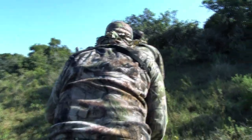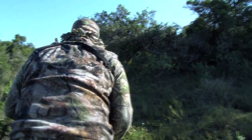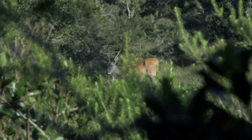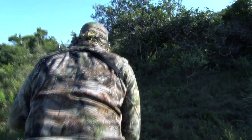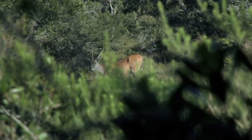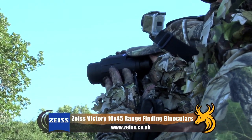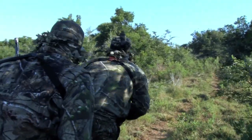We must be stealthy and avoid spooking the eland. A herd of startled eland are not the quietest animals in the bush — they would definitely alert the Nyala to our presence, and that would make for a very long, tiring and frustrating day. So we must creep carefully through the bush and take care to manoeuvre around the eland. Seeing the Nyala move slowly across the valley in the far distance, we plan our path from the hilltop and patiently move through the bush.